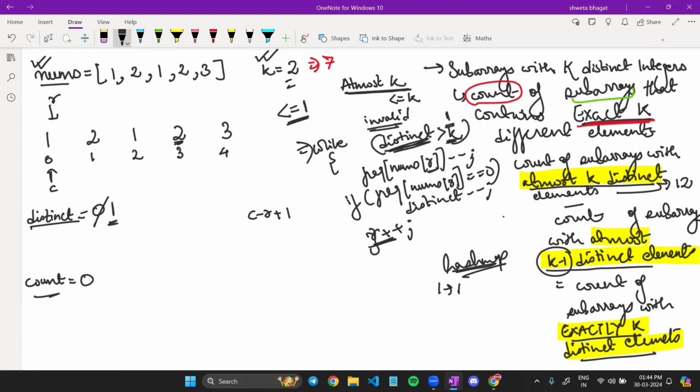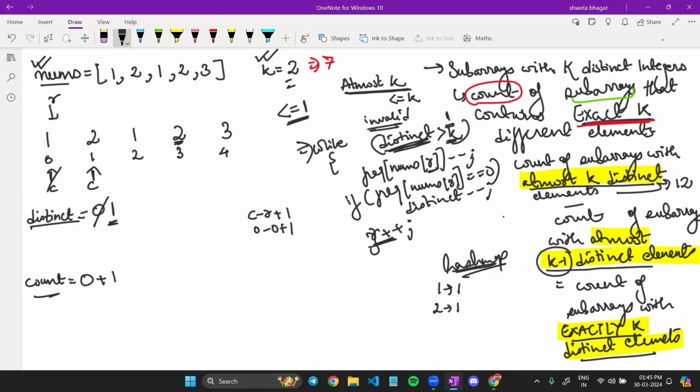So what we'll do is, we will add current minus release plus 1 to our count. That is, we'll add 1. What does this one represent? This one represents that we have successfully got a subarray that is having 1 or less than 1 distinct element, and this is that subarray, correct? Now what we will do? Now we'll simply increment our current pointer. So our current pointer is now pointing at 2. Now we'll check, is this 2 present in our hash map? So 2 is not present in our hash map. So what we'll do? We will add it to our hash map.